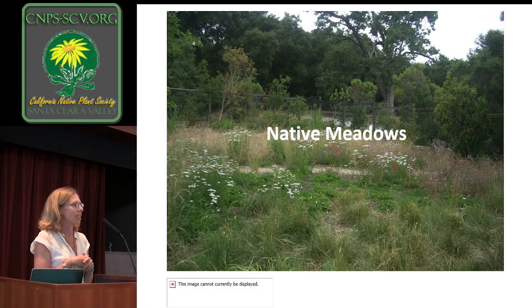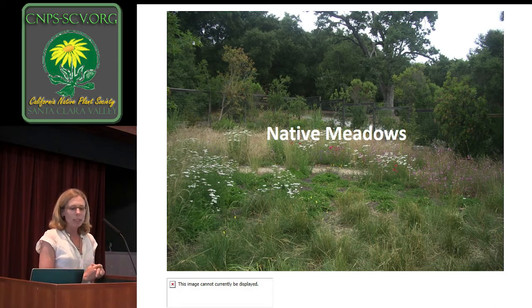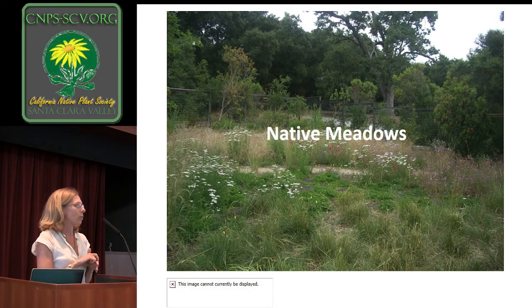Once you start boosting up the insect diversity, it improves the birds and improves all the other species. Today I'm going to share some of my experience, first based off of my own projects that I tried out in my garden — and those are several years old — but also a lot of our restoration work in open spaces has really informed what we do in urban spaces as well.